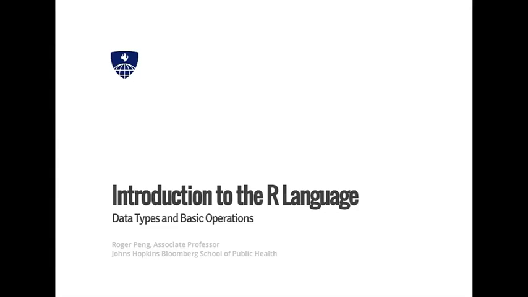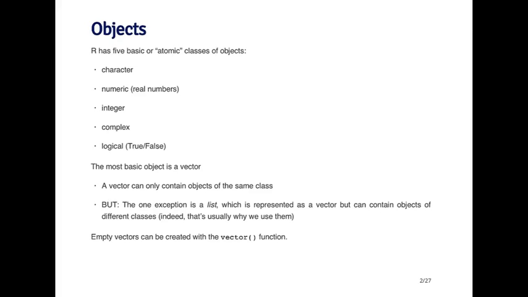In this lecture, we're going to start getting into the nitty-gritty and the details of R. In particular, I'm going to talk about different data types that are used in R and some basic operations on those data types. So first, it's important to get the language right. All the things that we manipulate and encounter in R are what might be called objects. Objects can contain all different kinds of data, but everything in R is an object.